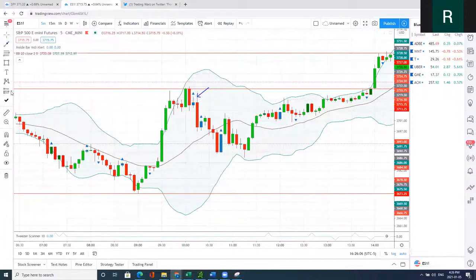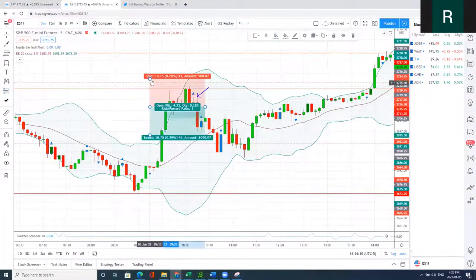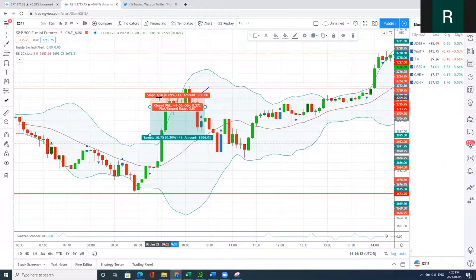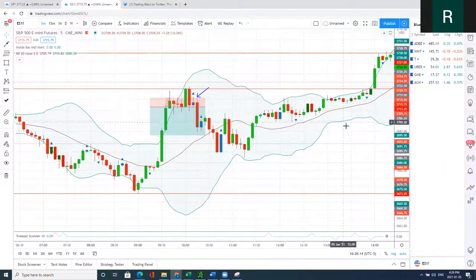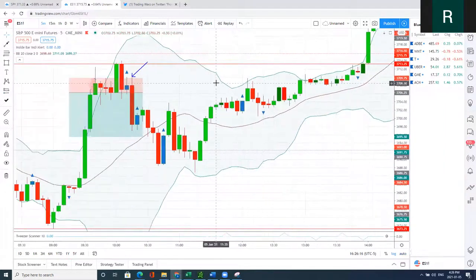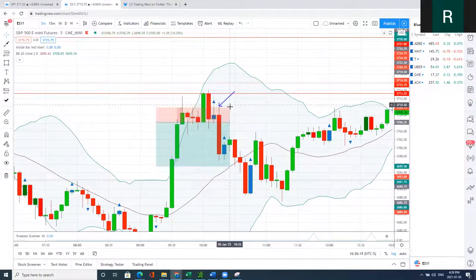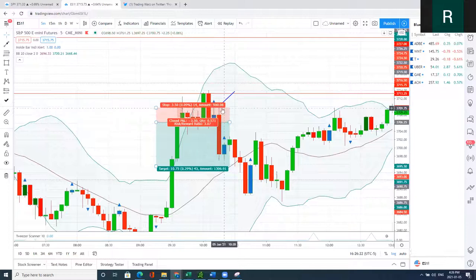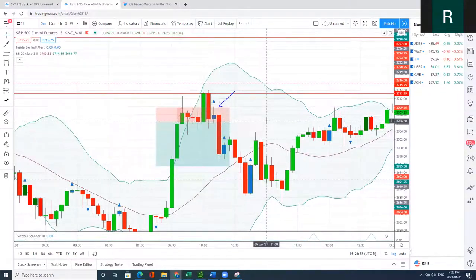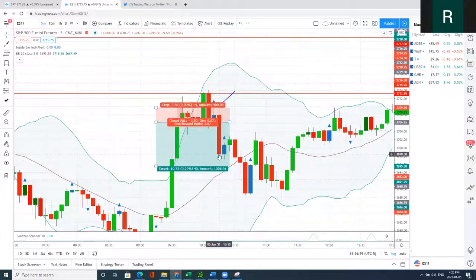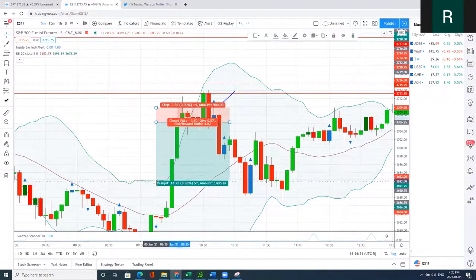I was able to take advantage of this inside bar right here. I used a stop limit order to short right below this low, and I had a stop right on the high, a little bit below. So how this worked was this 5-minute candle pierced up, turned around, and on the way back down like this, boom, it filled me. It filled me on the way down, so I got in on the momentum, and I was able to take this for 4 times my risk, and I made a little bit over $400 today.